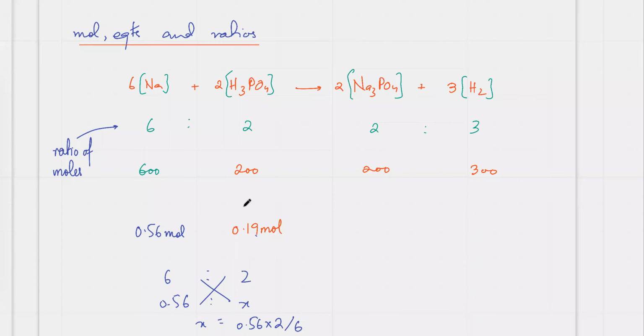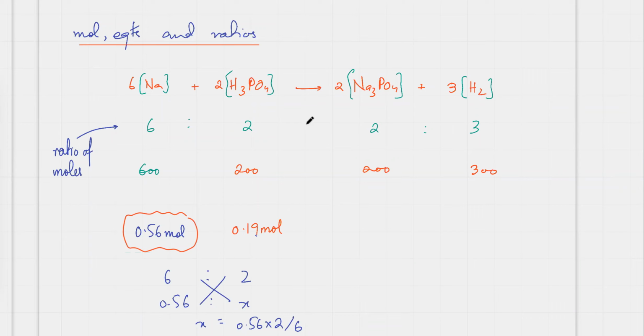So the only problem with this is that it's just too time consuming. You have to be quick. In A levels, you have to be very quick. So the simple method is, you're going to use ratios, but just don't write it down. Don't waste your time. If I want to find the moles of all the other substances and I know the moles of this substance, it's going to be 0.56 divided by its ratio 6 and multiplied by the other one. And you'll find the moles of this one.